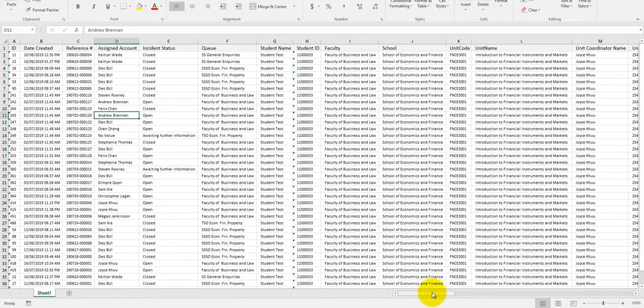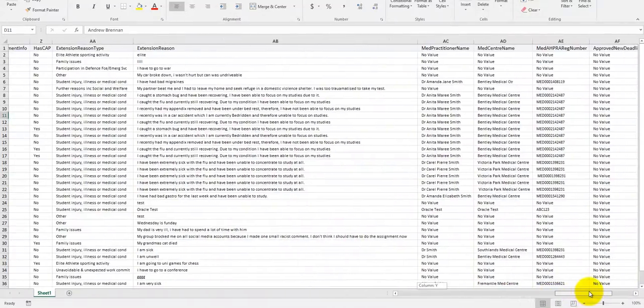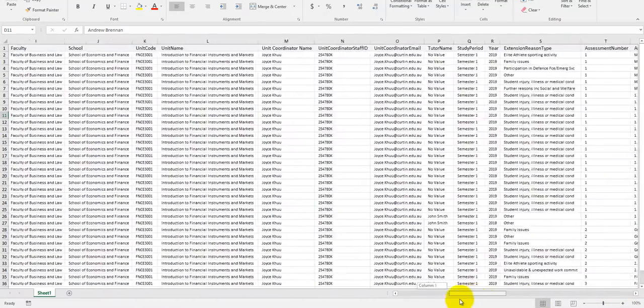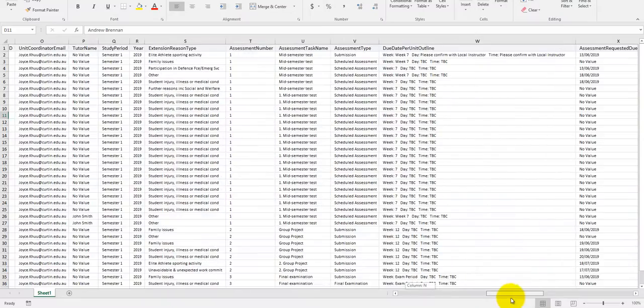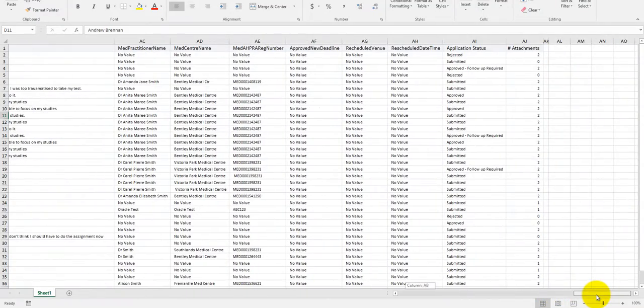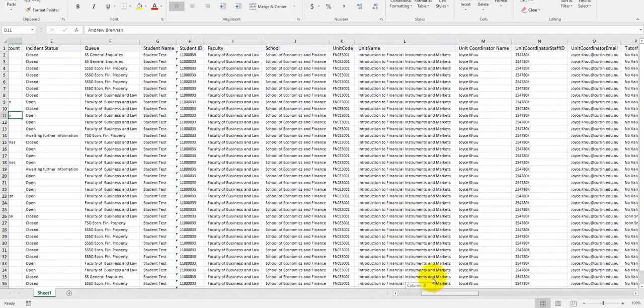So you can see here that it's expanded every column to an appropriate width, and that makes it a lot easier for you to scan across and see which fields you want. Obviously, once you're in Excel, you can delete unwanted columns, reorder them, sort and filter to your heart's content. The idea of this report, as I said, is that it's designed for exporting, and it really has every single field available for you to analyse.